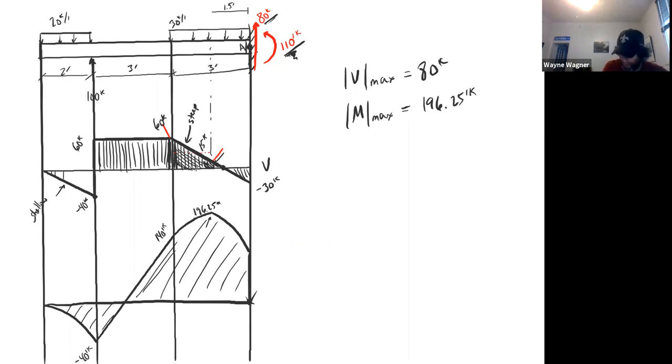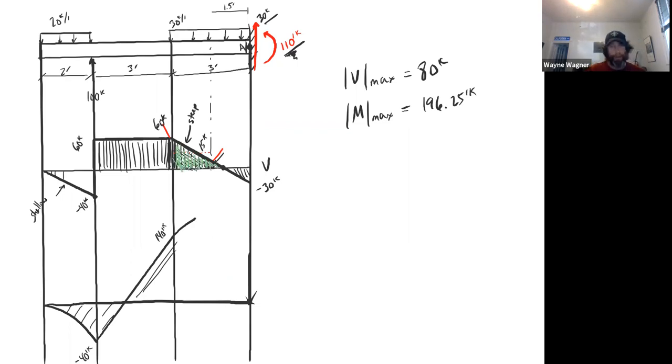If I go down 30 kips per foot, then this number right here is actually going to be 30 kips. You could technically use these to solve these problems if you wanted to. I don't necessarily recommend it. So what would happen is, basically I'm adding positive area. I'm going to do this in green. All of this is positive area, so my slope is positive as long as I'm in this green area. Once I cross into the yellow area, I'm going to have a negative slope.